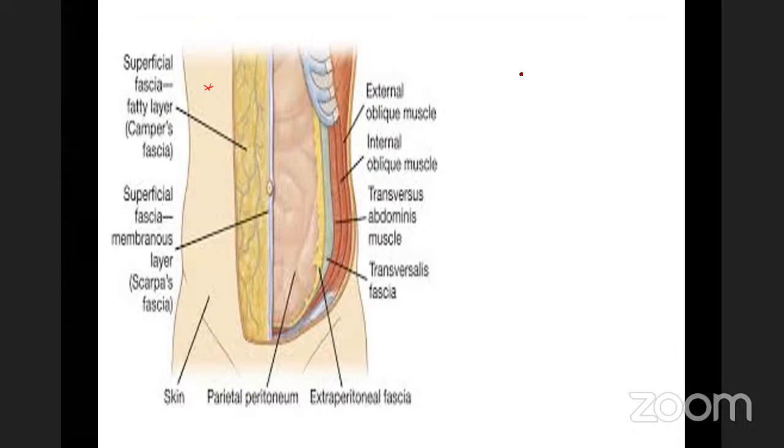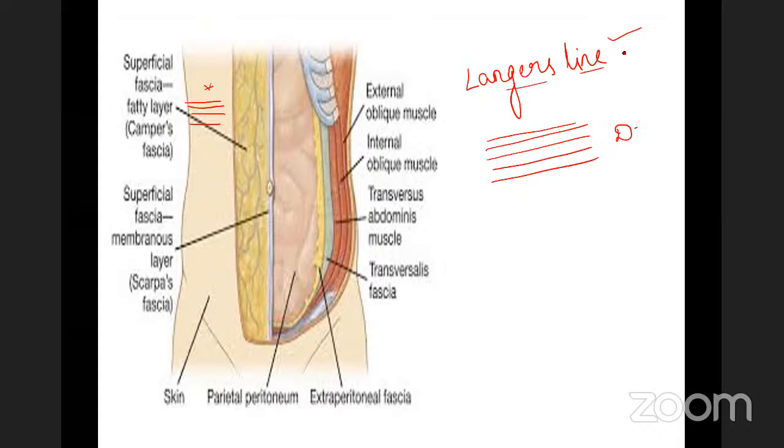You have something called the Langer's line. In the abdomen, it is horizontal. Now, what is the meaning of the Langer's line? The direction in which the collagen bundles of the dermis run is known as the Langer's line. In the abdominal region, the collagen bundles of the dermis run horizontally. Now, what is the importance of this? The surgical importance is that if you make any incision along the direction of Langer's line, you will not be cutting the collagenous bundles and thereby the scar formation is very minimal. So that is why any incision you make mostly follows the Langer's line.